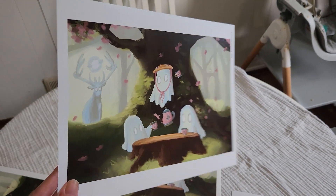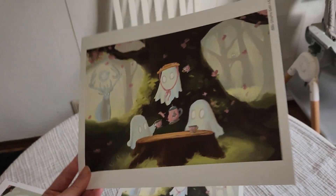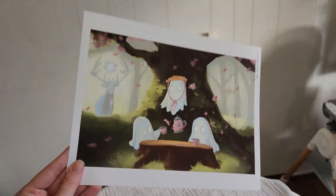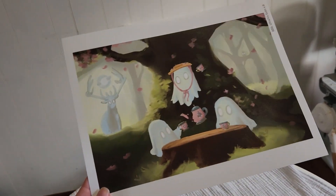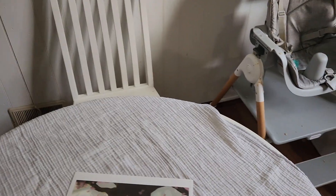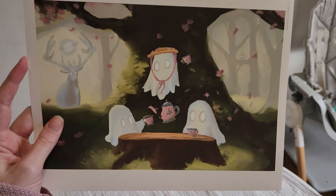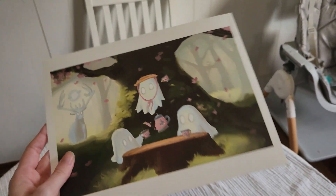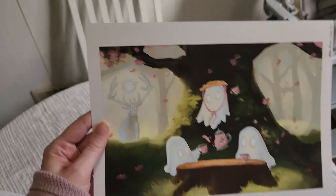The satin one I was also considering because I just love how the shine really does give it something, but I wonder if the glare might bother some people. I'm definitely open to getting glossy paper in the future if people seem interested. And then the natural paper — it's certainly thick, but there's something about it I don't love as much as the others. So here's the winner. They all look basically the same — such minor differences — but linen paper just kind of feels luxurious.